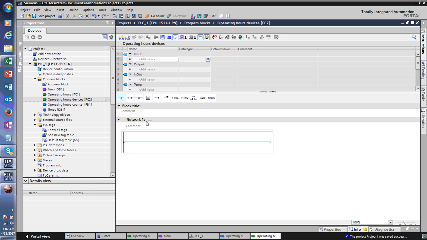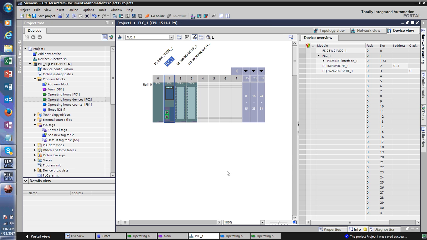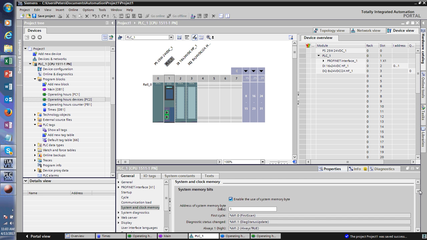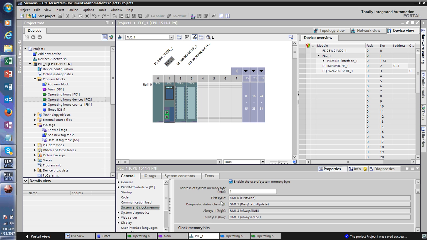So what we're going to do is, first we want to make sure we have devices, because we're only using the simulator, the PLC sim, and don't have any input from outside. We just use the global bits that we talked about before in the device configuration. You have the system, where is it? Properties, system and clock memory, and we enabled that in the last video. So we use always one, always true.